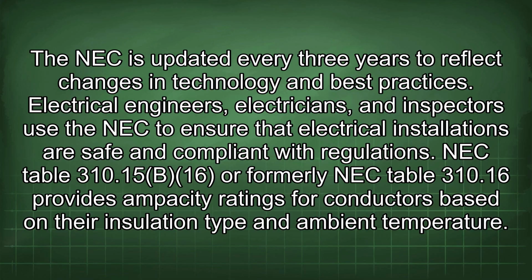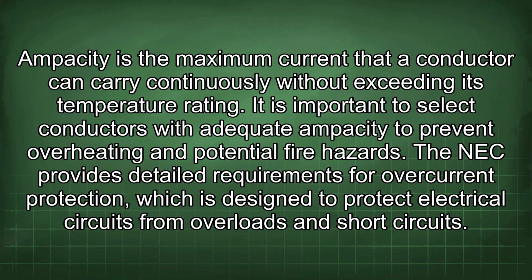NEC Table 310.15(B)(16), formerly NEC Table 310.16, provides ampacity ratings for conductors based on their insulation type and ambient temperature. Ampacity is the maximum current that a conductor can carry continuously without exceeding its temperature rating. It is important to select conductors with adequate ampacity to prevent overheating and potential fire hazards.